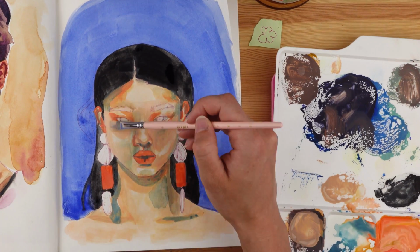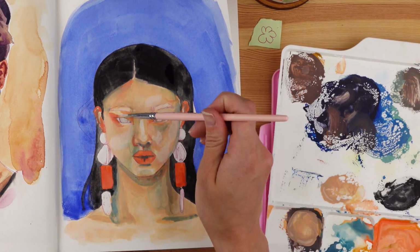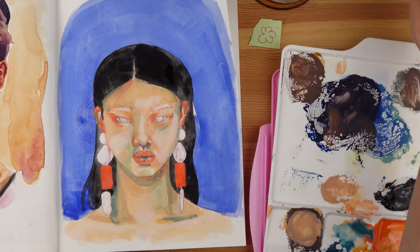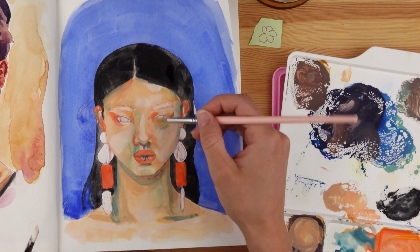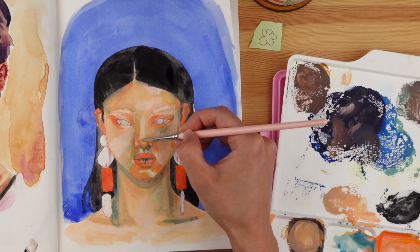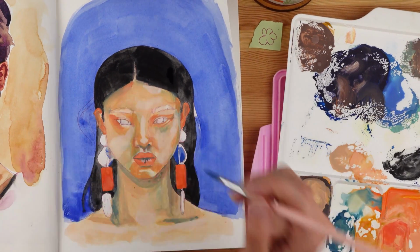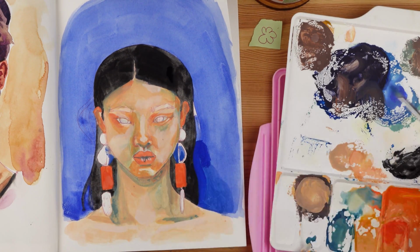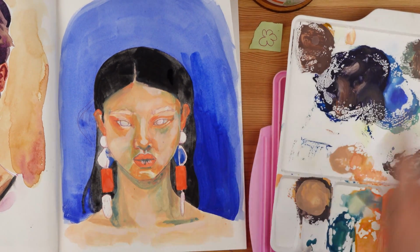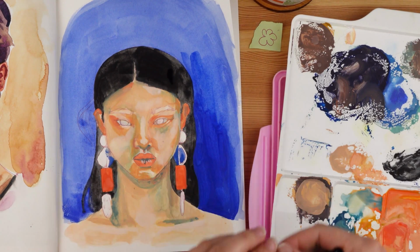This time I made an effort to incorporate a wider variety of colors, and I'm very pleased with the result. I added a very bright orange in some places, especially on her neck, and that was daring. That said, I feel like I wouldn't have had these color options if the base skin color was wrong. I would have had to try to correct it like I did in that other gouache video.